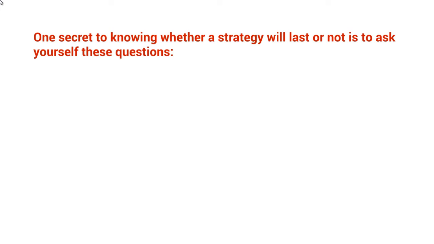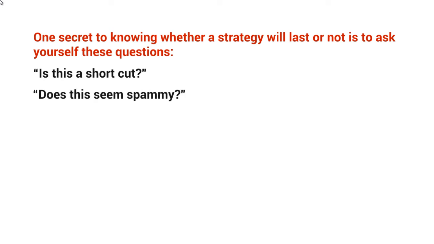Now, one secret to knowing whether a strategy will last or not is to ask yourself these questions. So this strategy, along with other strategies, you should ask this question over and over. Is this a shortcut? Does this seem spammy? And best of all, will this upset your visitors? So the people that are coming to your YouTube channel via google.com or any other site, is this going to upset them? Because if it does, then guess what?